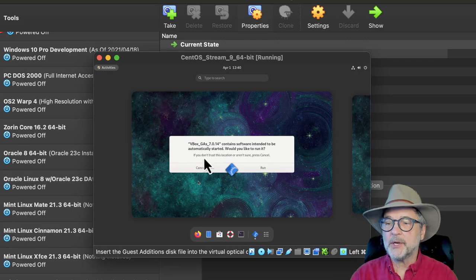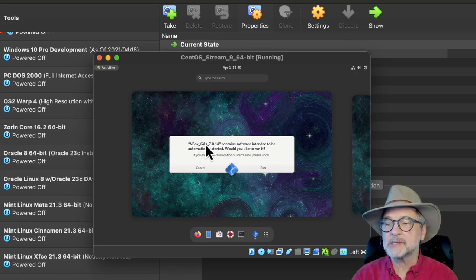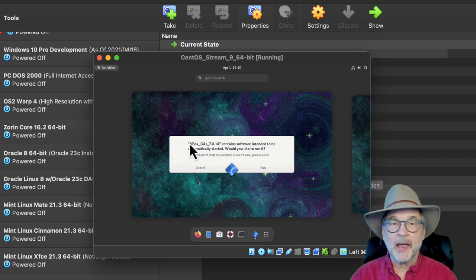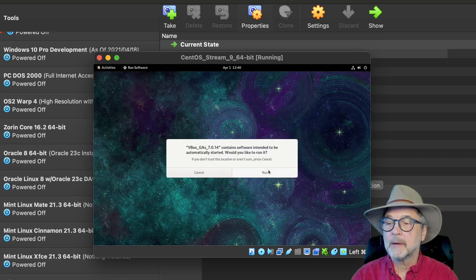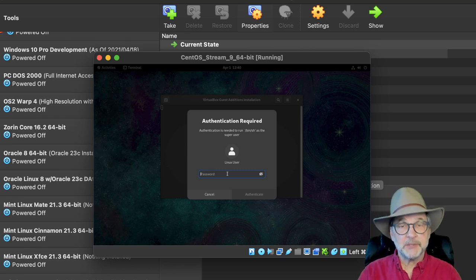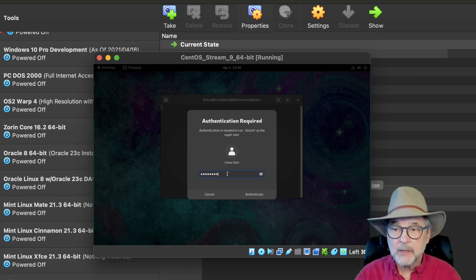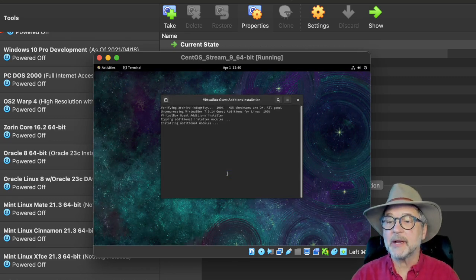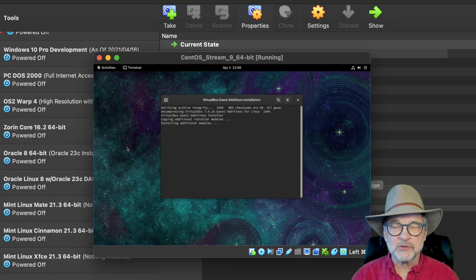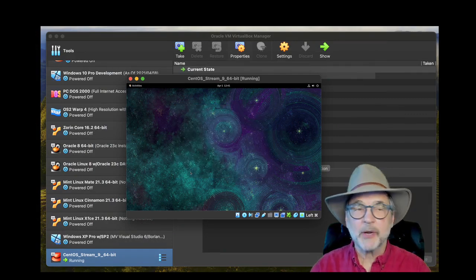And it's going to ask, well, what do you want to do? Now, it happens differently on every Linux operating system, but on CentOS, it asks me, do I want to actually run it? I'm going to click on Run. It asks me for my Linux user password. Now, because we turned on Administrator, I can do things as an administrator, and it's going to go ahead and install some features. All right, so let's see what it says. Press return to close this window. I'm going to press return.